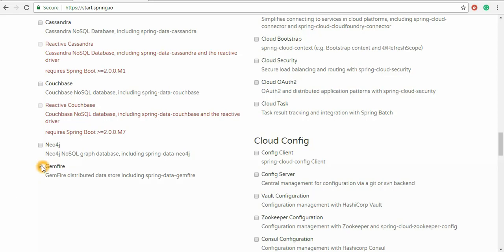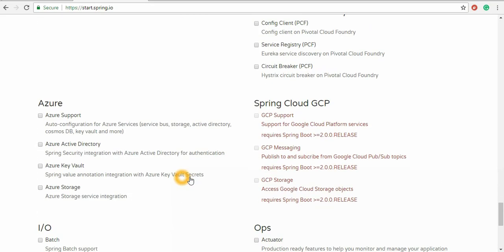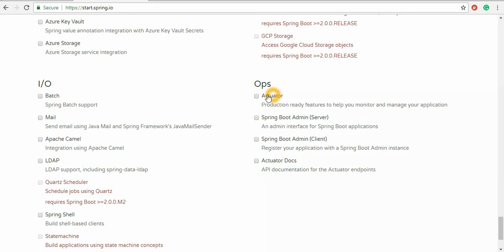So we select that one, and then we need something like the actuator. So this is the actuator. That means on the fly you can compile and run your application without any delay. That's the actuator, and we have a lot of endpoints for the actuator.